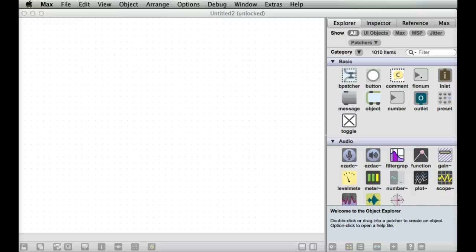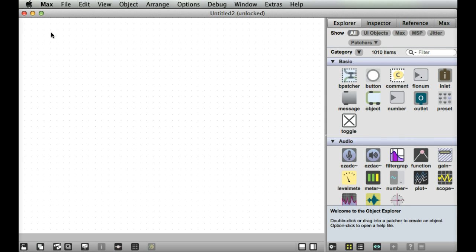Hi, in this video I'm going to be showing you how to create a simple wavetable type synth. For the first part I'm going to go fairly quickly because it replicates information which is in previous videos. In particular, if you look at the simple sine synth demonstration, that'll help you a lot.